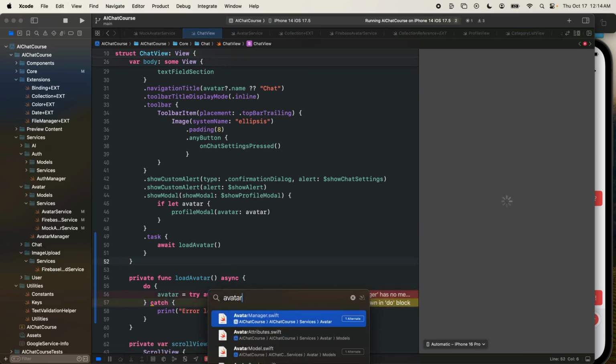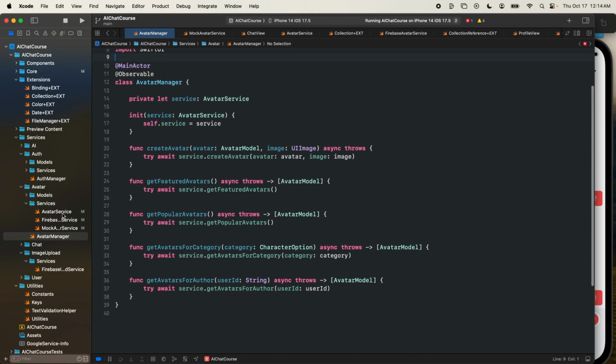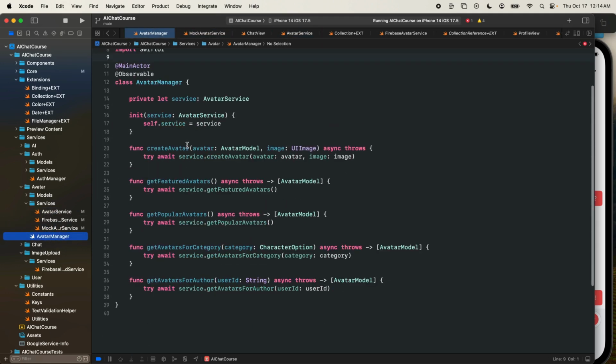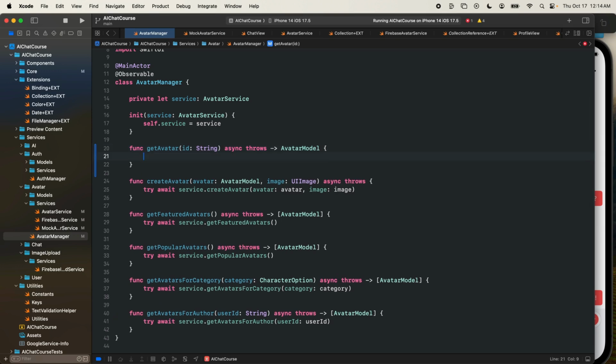Sorry, we need to actually update our avatar manager quick. So let's take the code from getAvatar. We'll add it into our avatar manager as well. Try await service.getAvatar by ID. While we're here, just to point out, so far we have not changed any of the syntax between the protocol AvatarService and the AvatarManager.